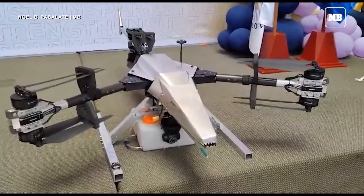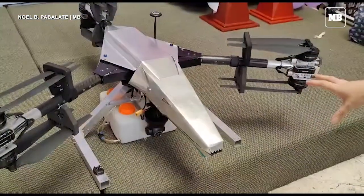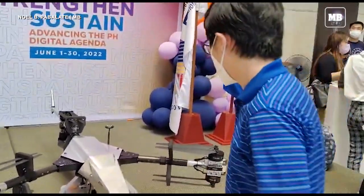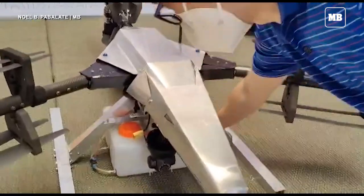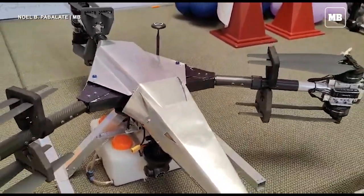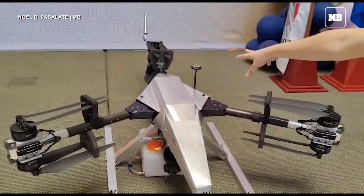So this is our agriculture drone prototype. Kaya niya ng 10 to 15 kilos ng payload. We have a payload down here for liquid, so it could be for pesticides, fertilizer. And then GPS, so you could do plant measures with it.